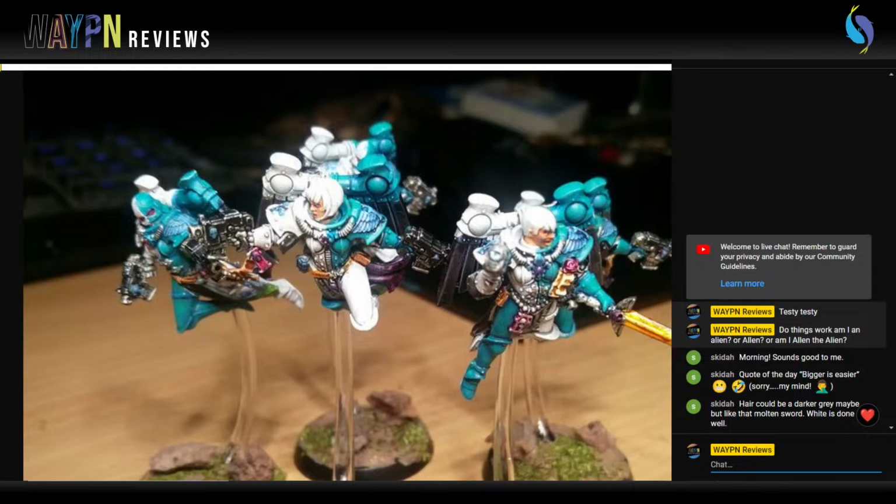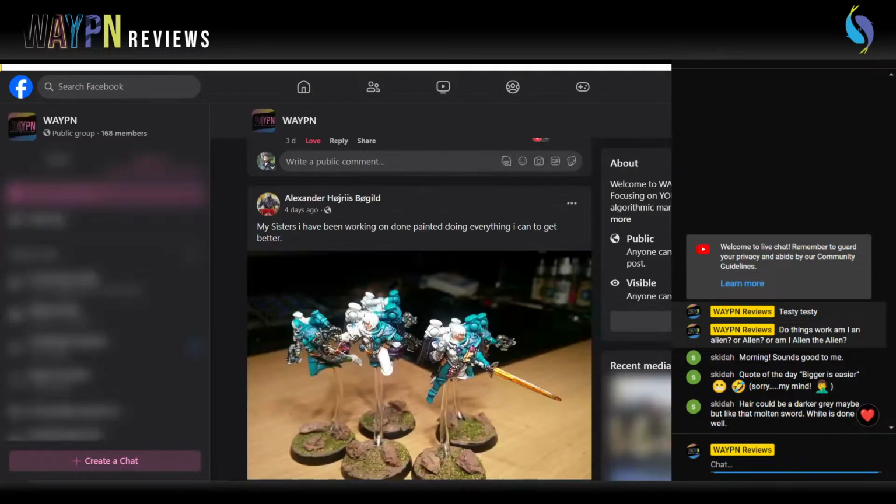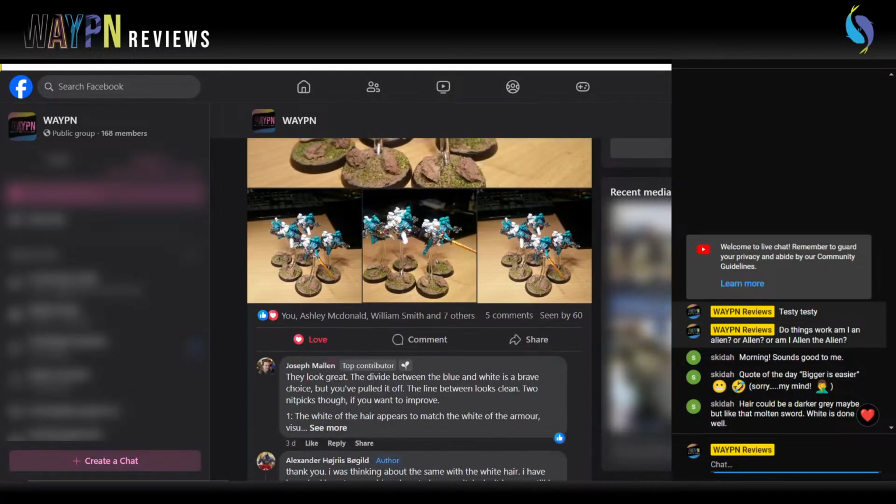Did you see this one? You can see the recess shading is quite obvious there. Yeah. So I'm wondering maybe he might have put an overall wash on the rest of the white parts of the armor, but I don't know. So it could be exposure. So I think taking some better pictures would really help.